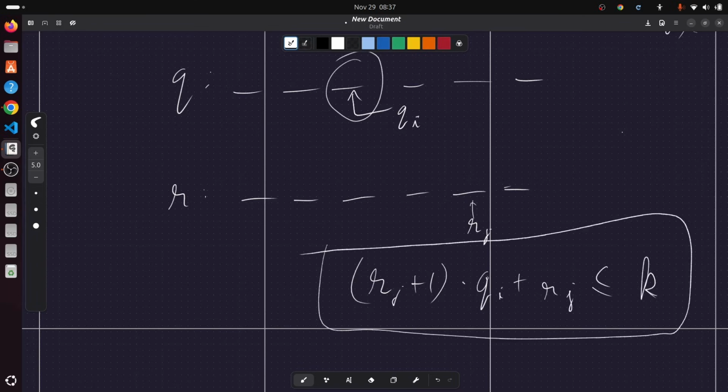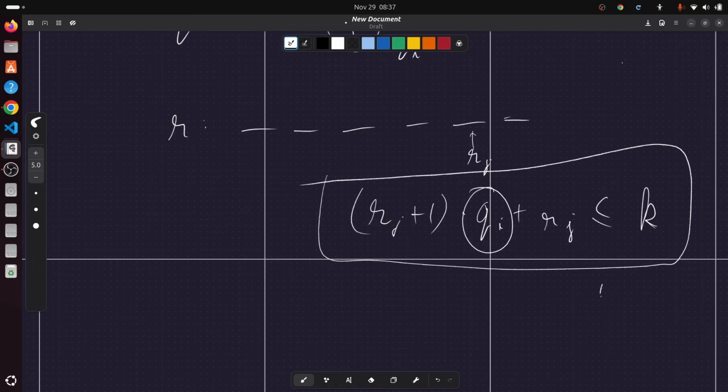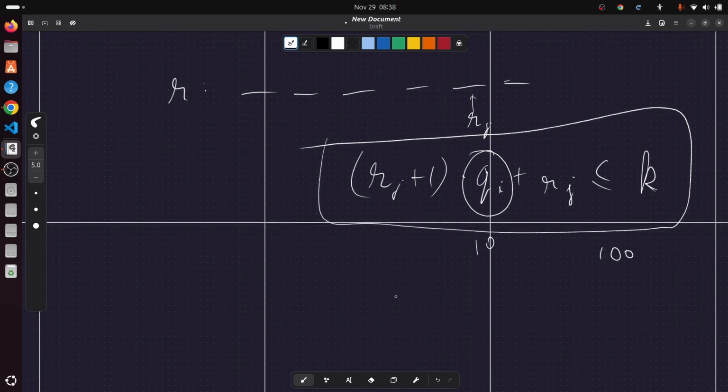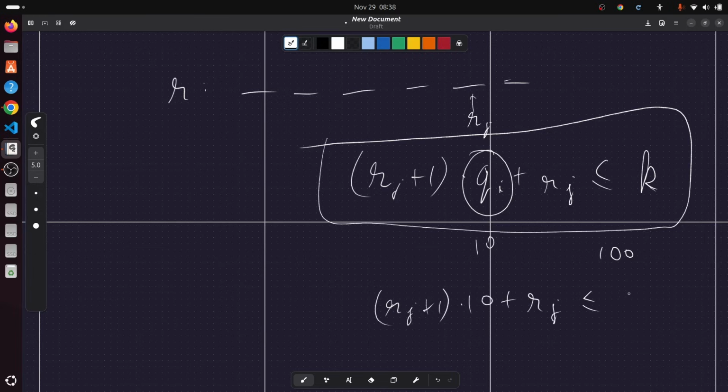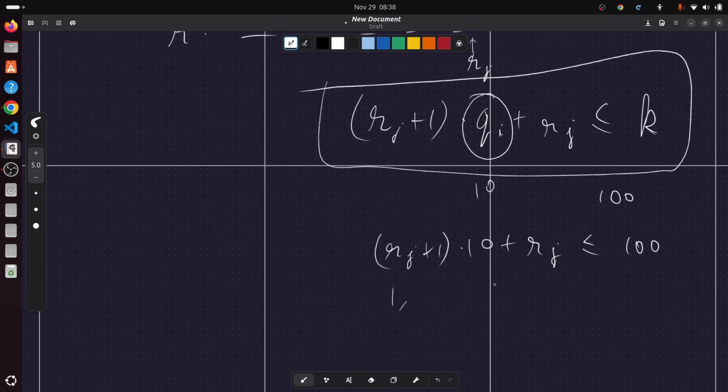So basically if I fix a qi, then there would be an upper limit on the value of rj, right? Let's say I have k equal to 100 and qi equal to 10. Whatever rj I choose, (rj plus 1) into 10 plus rj should be less than equal to 100. So what values of rj are possible? 1 is possible, because 21 is less than equal to 100.